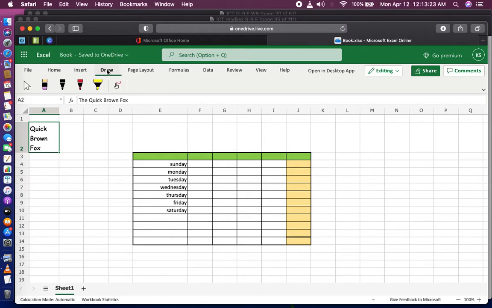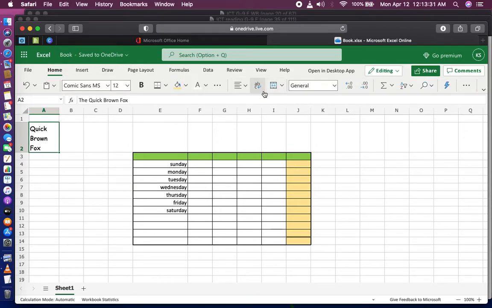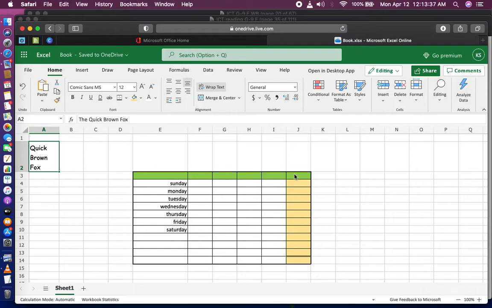But if we click on to another one, let's, if we expand the ribbon, yeah, it seems it's not available on this.